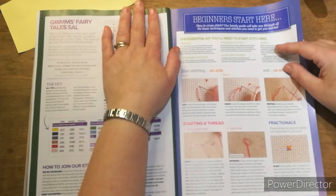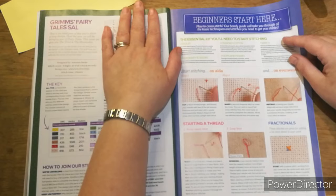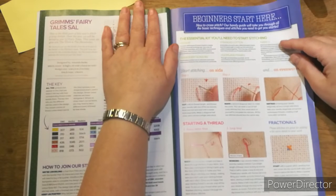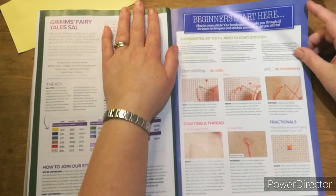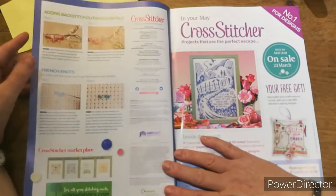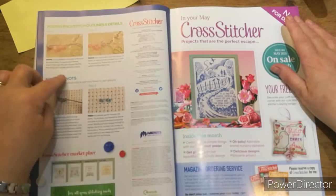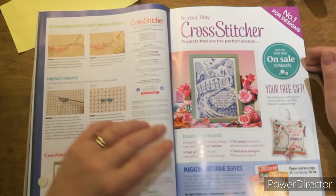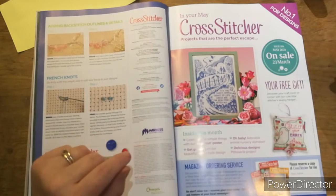And as always in these magazines, they give a beginner start here page, so if this is your very first time at cross stitching, never done it before, get yourself a magazine, and they give you a step-by-step guide on how to do things, and it is helpful. Very helpful, because you've got it there to reference, but there's loads of YouTube videos out there anyway, but it does show you a bit more. And then finally on the back page they always show you what they're going to be doing next, a little taster of what's coming for next month.